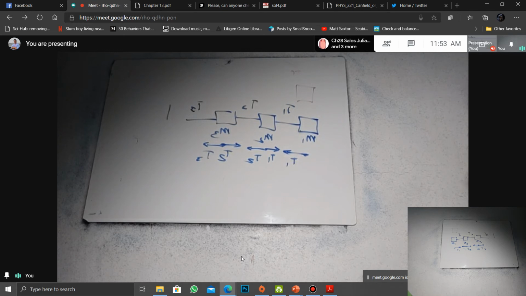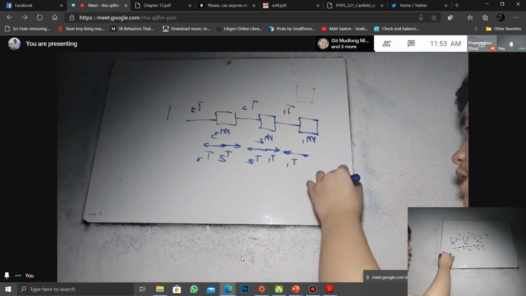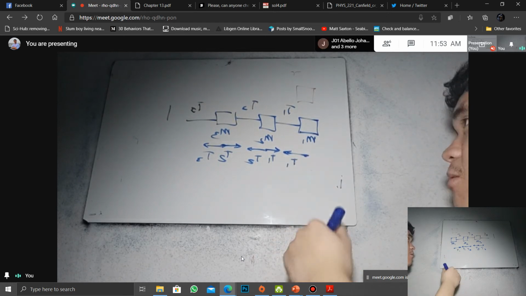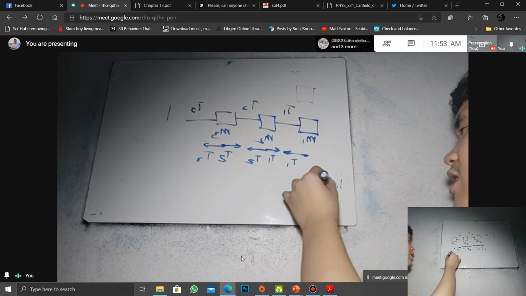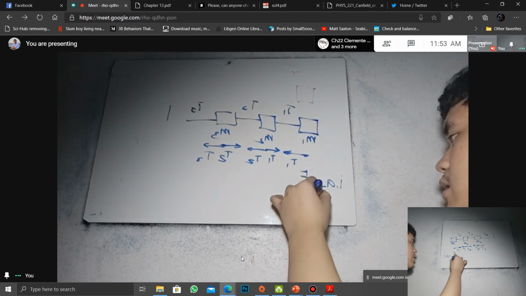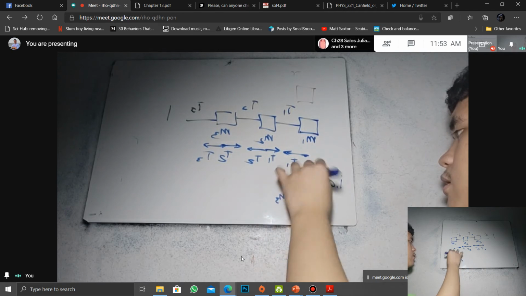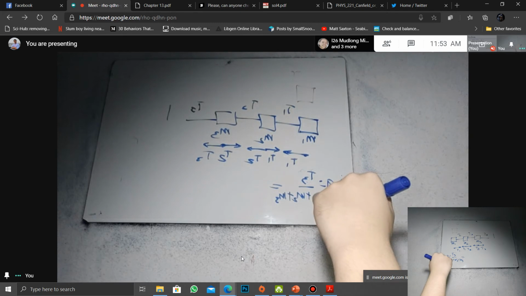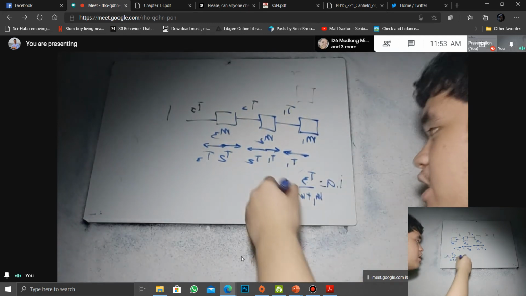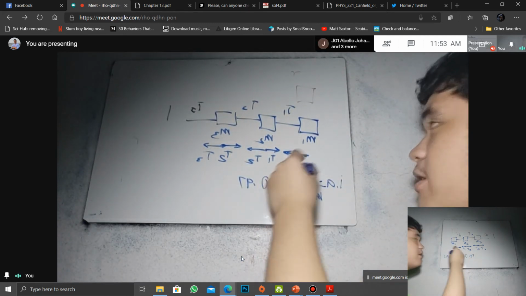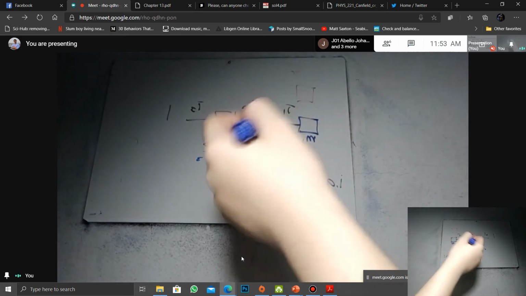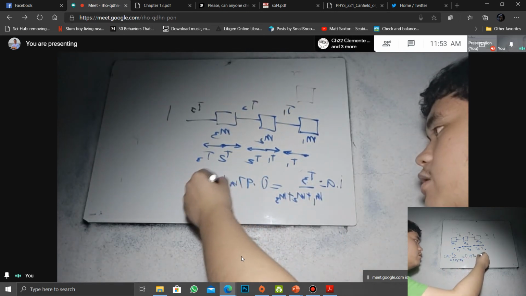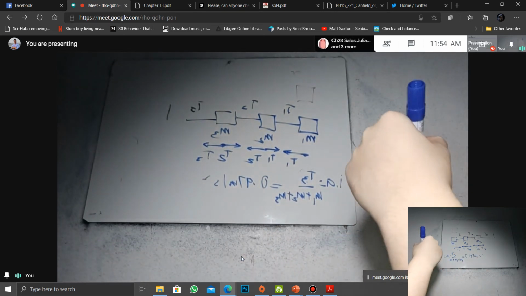Next, letter A muna. Find the magnitude of the acceleration. Diba? Ang force equals mass times acceleration. Ang acceleration equals force over total mass. So, T3 to. Equal to 0.97, if kinompute mo, 65 over 12 plus 24 plus 31. Okay? 0.97 meters per second squared ang lalabas. Pero post ko naman yung sagot later. Okay? Next.